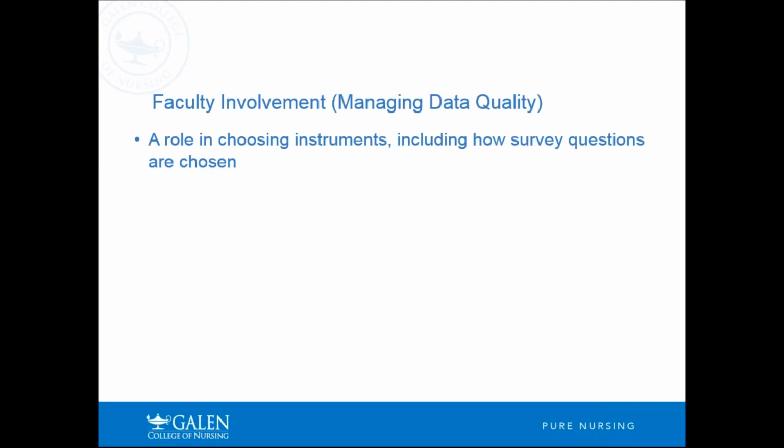So one way that we manage our data quality is through our faculty involvement. Faculty play a very important role for us in terms of what kind of data we collect, and how we go about collecting that. For example, for all of the evaluations and surveys that we do, we typically will form an ad hoc committee that includes faculty members and usually administrators as well, and then typically someone from my team, to decide how the different questions are being used, how we can change them, how we can ensure that we're only asking people to give us their time on questions that we then can have actionable follow-up.